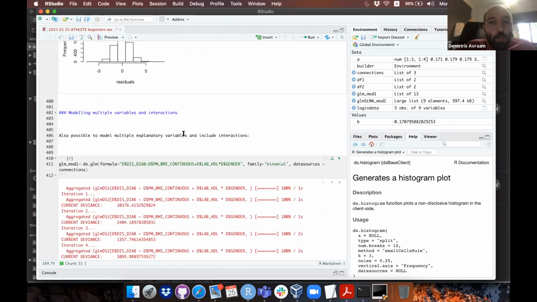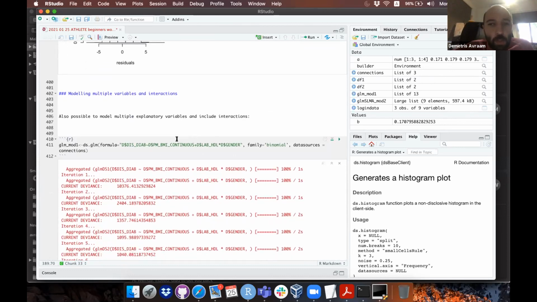And as I said before, we can do more complicated regression. This is a way that you have here a logistic regression. The outcome here is a binary variable. So if you want to run a logistic regression, you need to use the binomial family. And also here in this example, we have an interaction term. It's an interaction of a continuous variable versus gender. And the interaction is symbolized by this star, also in normal R, and is the same in DataSHIELD.